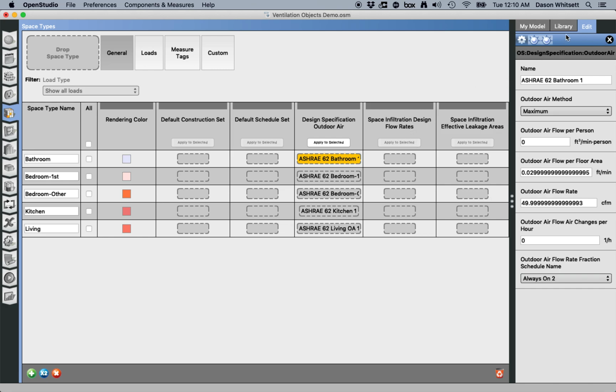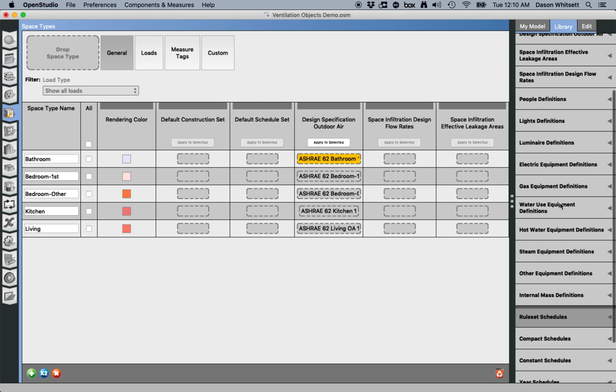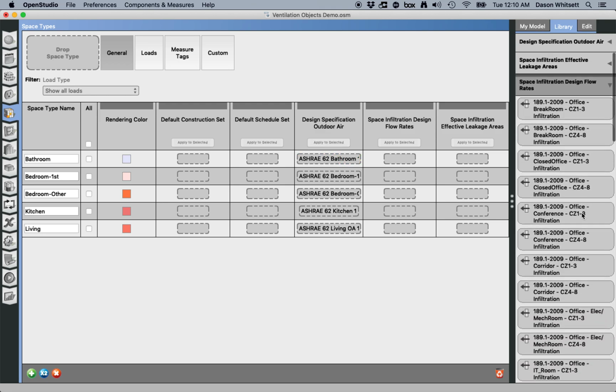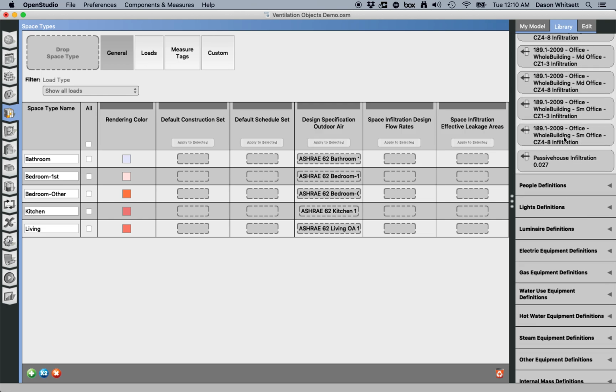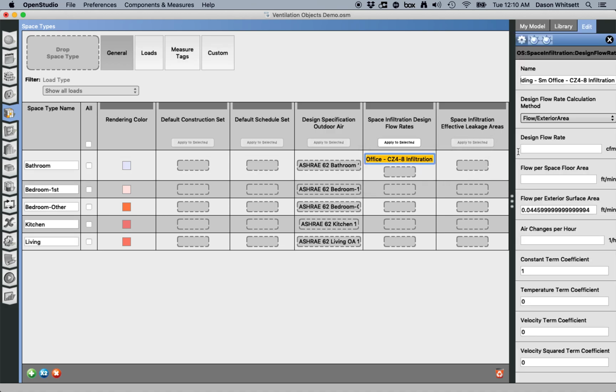For infiltration, I'm going to go back to my library. It works very similarly. I'm going to find the appropriate objects. This time I'll start by grabbing one of the defaults here, drop that in to see what it looks like.